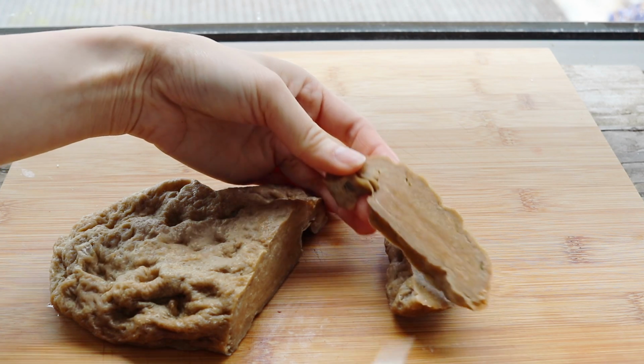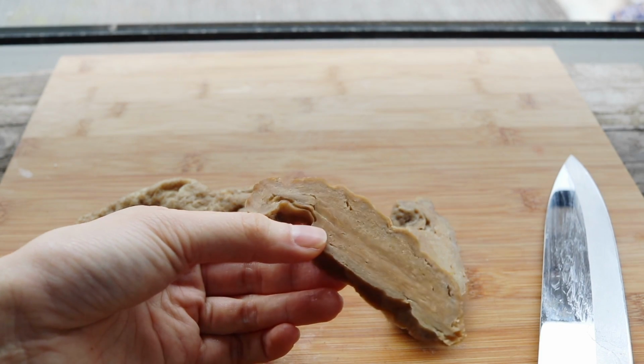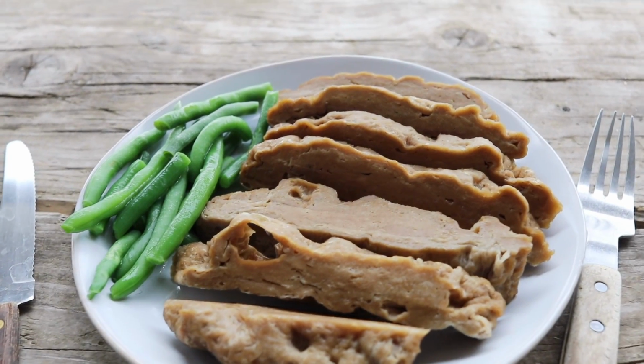This seitan is nice and meaty, and you can go ahead and flavor it with whatever additional spices that you have or any sauces that you would like.